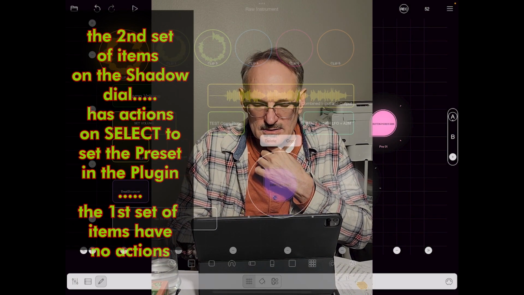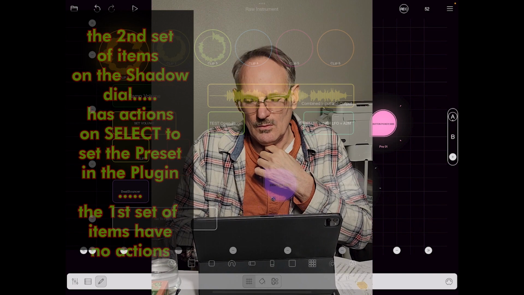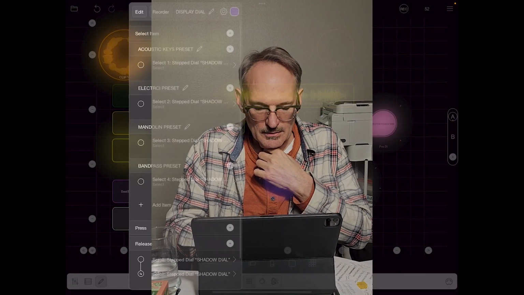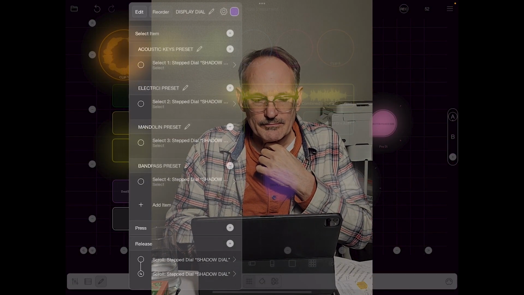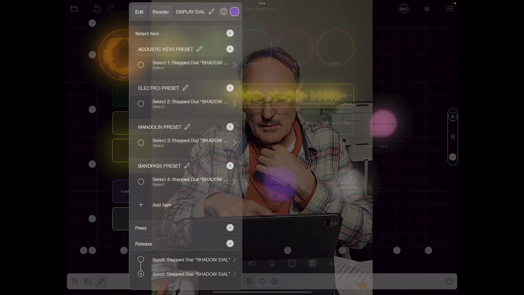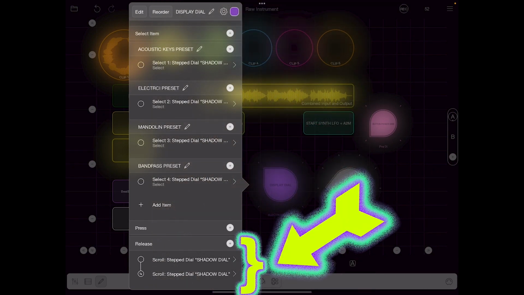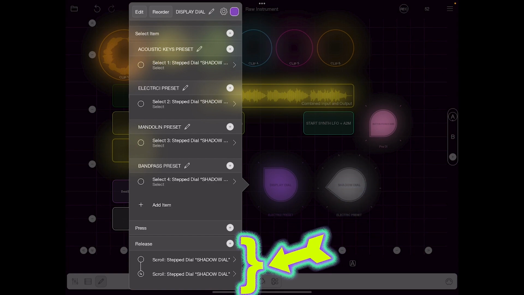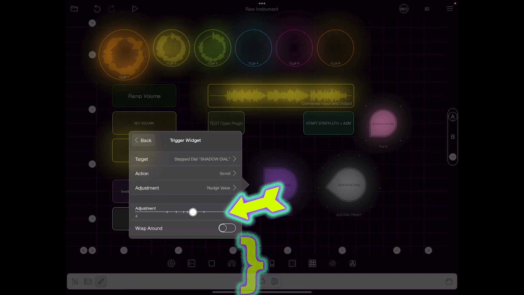And then coming back to the display dial, what I'm doing here is, when I select an item on the display, I'm moving correspondingly on the shadow. But when I release, if I were to press and release that dial button, then I'm scrolling that.